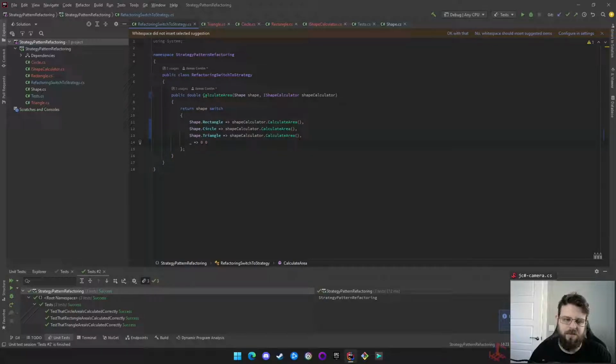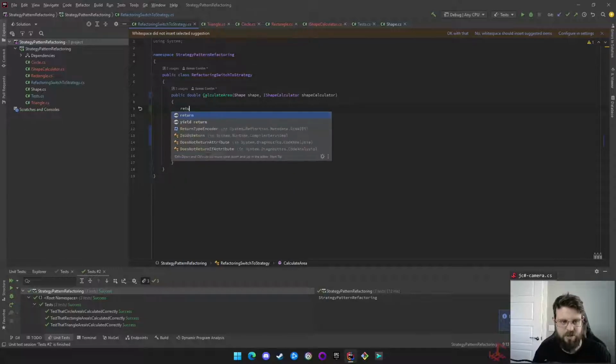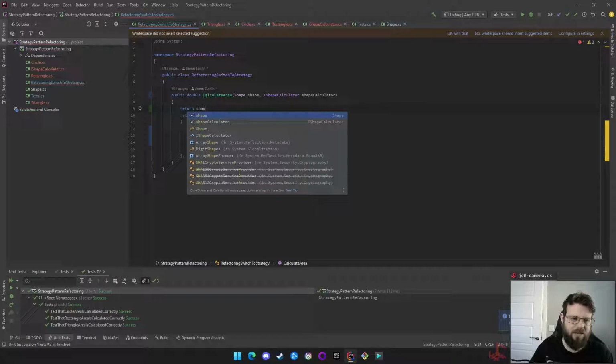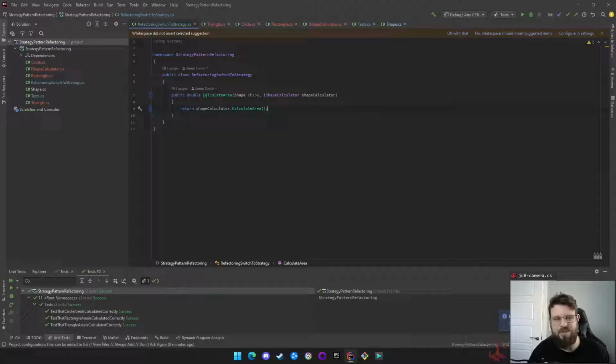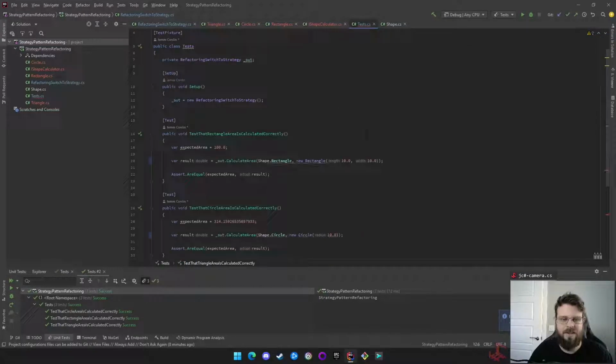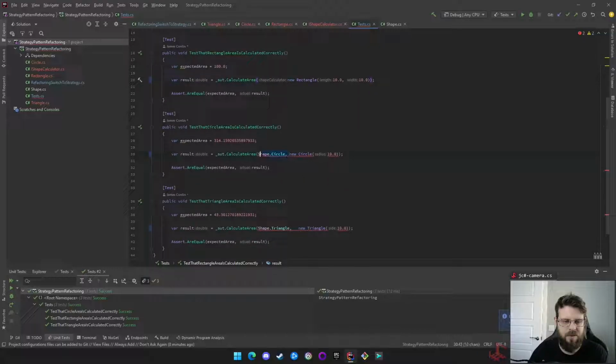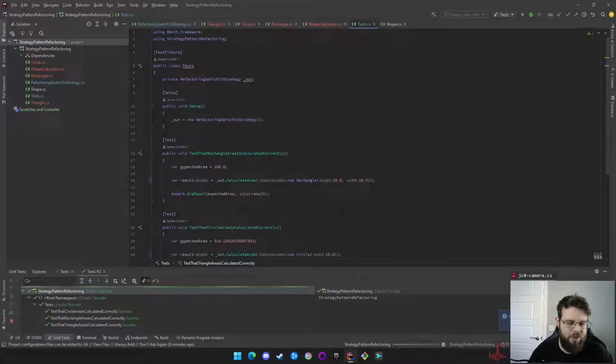But we've still got this idea of a switch here, going on the shape and stuff like that. But the thing is, what you'll notice now is all of this code is the same. It's agnostic based on this enum. We don't need it. So actually what we can do straight off the bat now is return shapeCalculator.CalculateArea. And actually now all of that code is redundant, removed, and that initial variable is as well. So we can get rid of that. Now again, we need to fix the tests here. So all we need to do is get rid of these shapes at the start. And all being well now, we run these tests once more and everything passes perfectly.